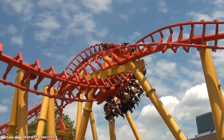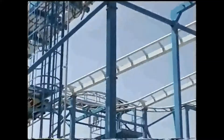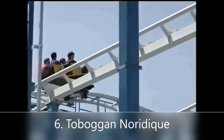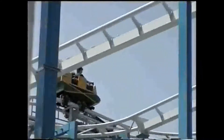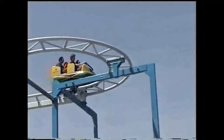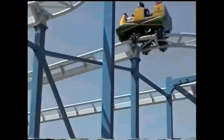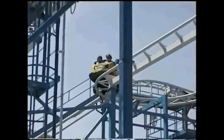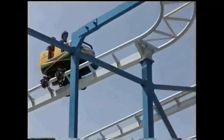Definitely the worst big roller coaster in the park. Number six is Toboggan Nordique. This is the park's wild mouse coaster — the Zamperla wild mouse — and I hate Zamperla mice. They're just not fun. They're really slow. You don't really do anything. And with the lines this thing will pull, because of its low capacity and the poor operations at this park, I 100% recommend skipping this roller coaster.